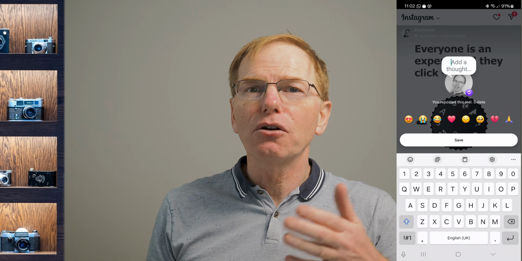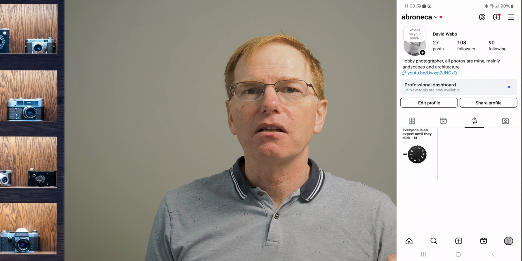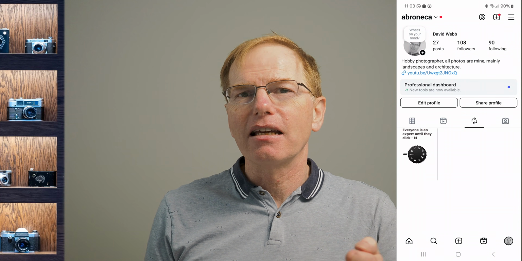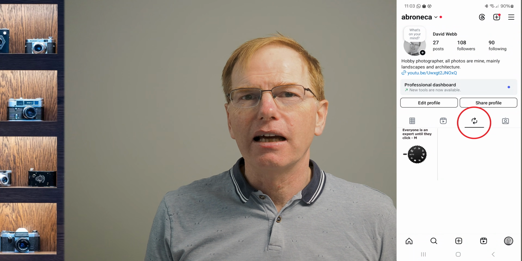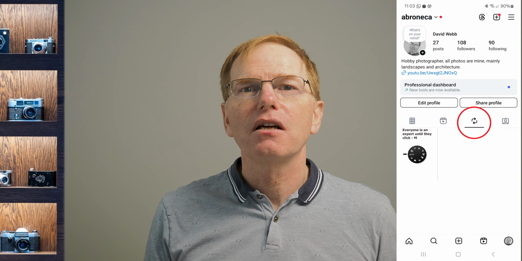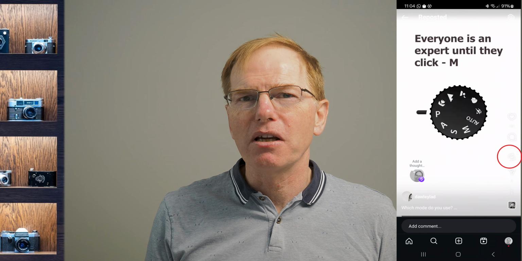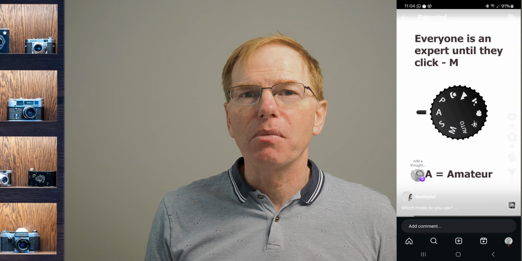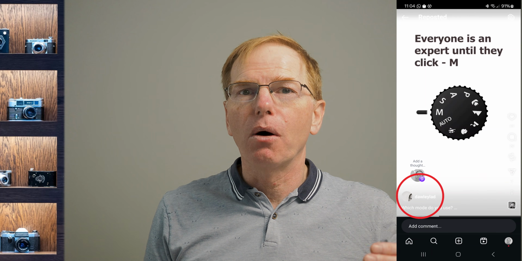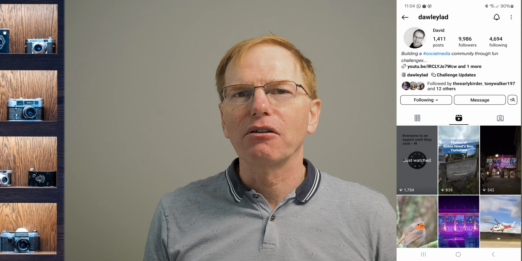And then you can look at that post. If you go into your account, look at your posts and reels, etc. In there, you can look at your posts, you can look at your reels, and the third option enables you to look at your reposts. And you can click on that and you can see on the right hand side that it's been reposted, and it also shows up the account that you've reposted it from at the bottom. You can click on there as well and you can go to that account directly.